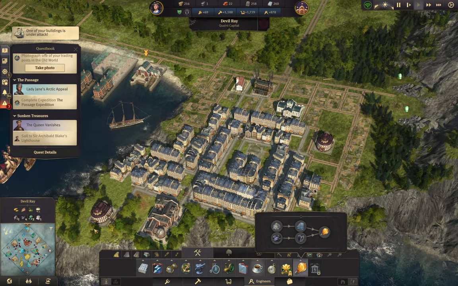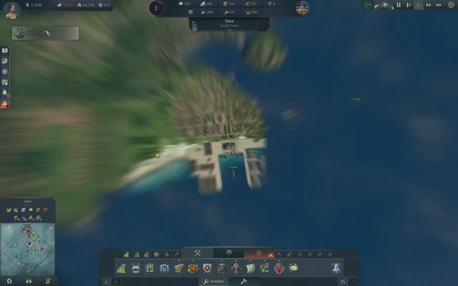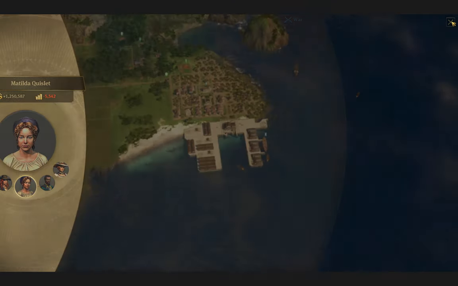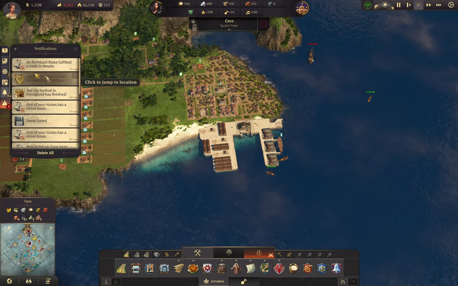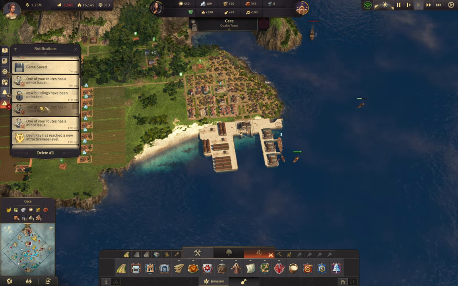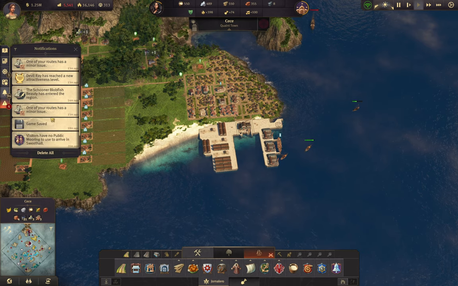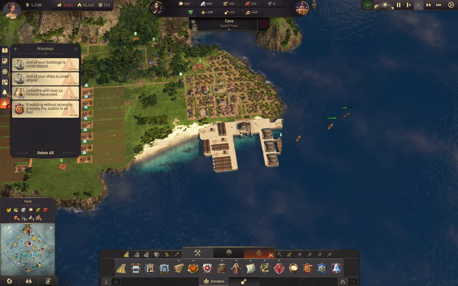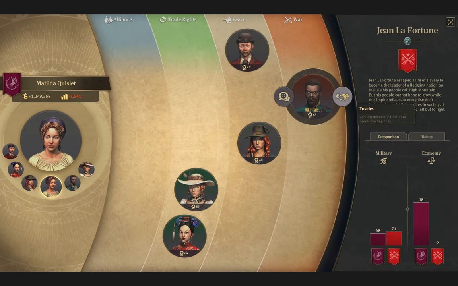Your harbor is under attack. Which one? Who's attacking me? Why are we attacking? What's happening? Did I miss something? Was I talking? What happened? My ceasefire is over now? Ceasefire with Jean. Okay. Jean, talk to me.